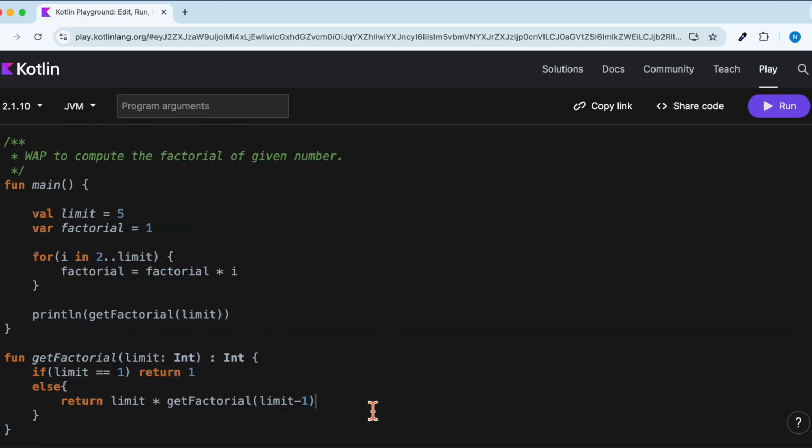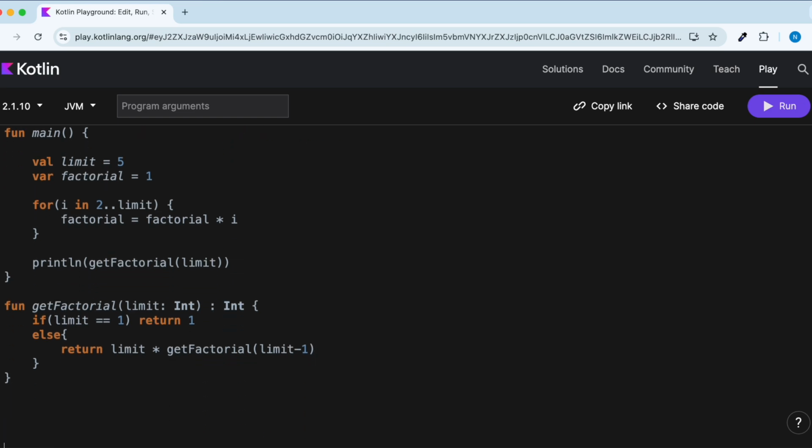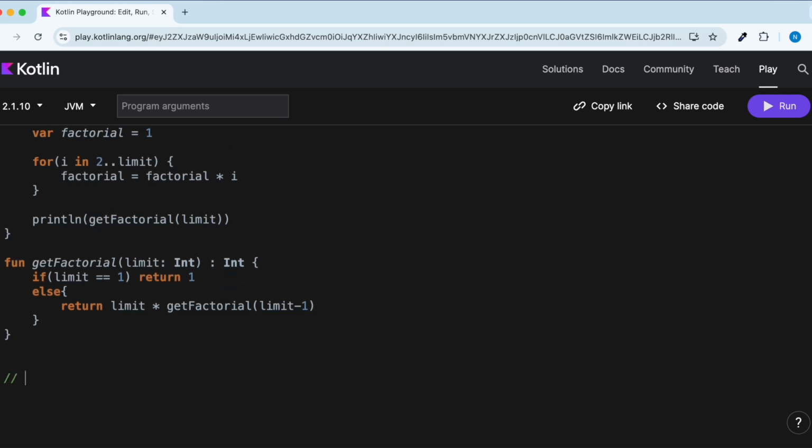So to explain the recursion more, let's try and dry run this a bit. For the first iteration, we have limit as 5, and what we are doing is 5 into get factorial, and we are passing it a 4. For the next iteration, it will be 5 into the result of this function. Okay, so the result of this function is what?